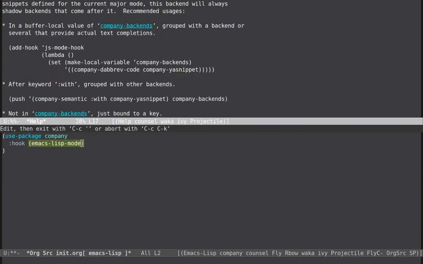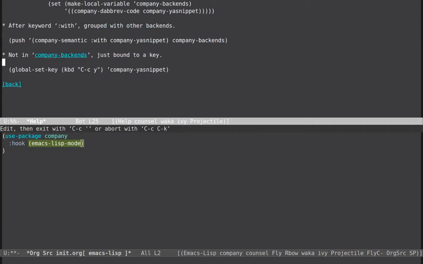Okay, so add hook JS mode. Okay, so let's just, I'm going to, what was the company backends?